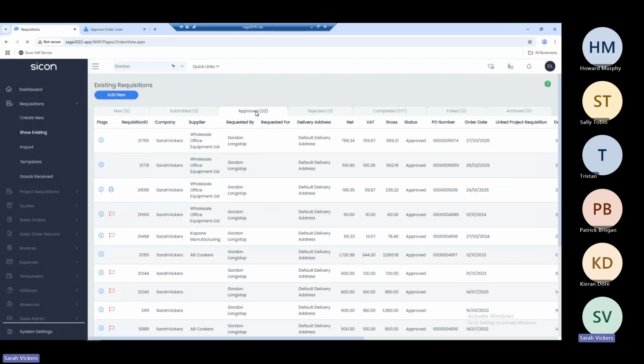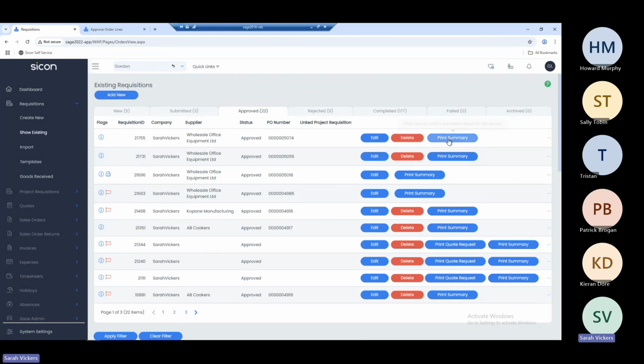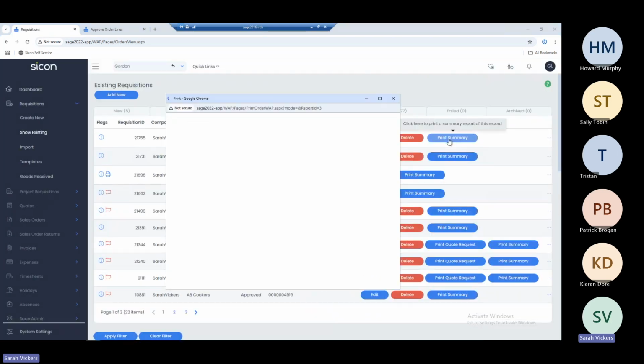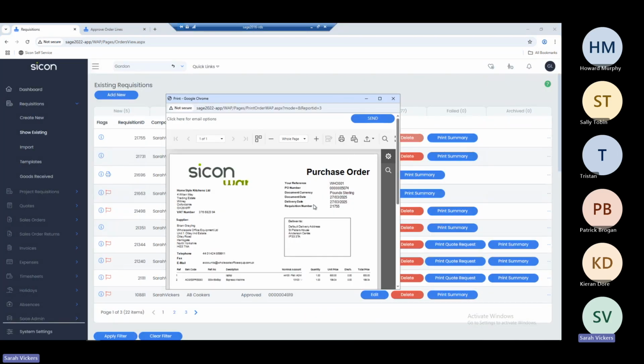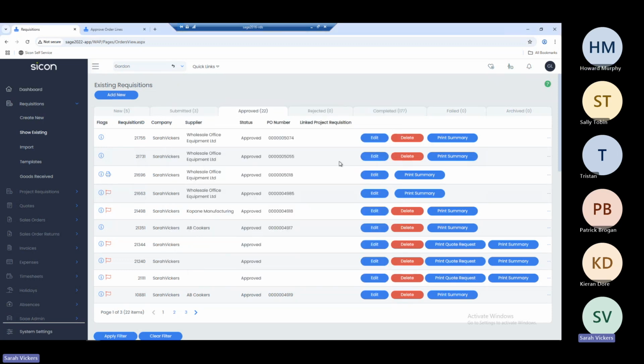But if I come to the Approve tab, not only do I have a purchase order number, I also have that print summary. So this is where through email, so there we go, there's my laptop and espresso machine again. Basically, I can click send and that just automatically attaches itself to an email for you. It will automatically pull through the email address that it has got to go to. Of course, because it's email at that point, you can attach as many additional documents as you like. And if you have different companies, we can even set up different layouts on the purchase orders if you want to, dependent upon which company you've actually signed in as.